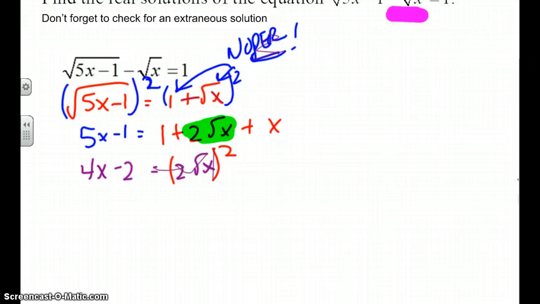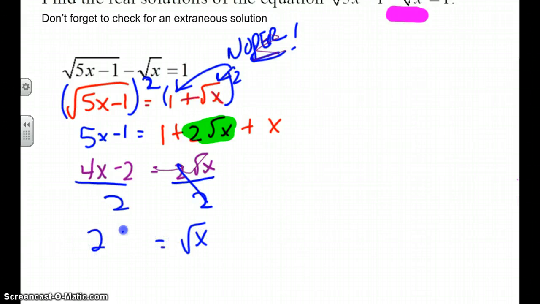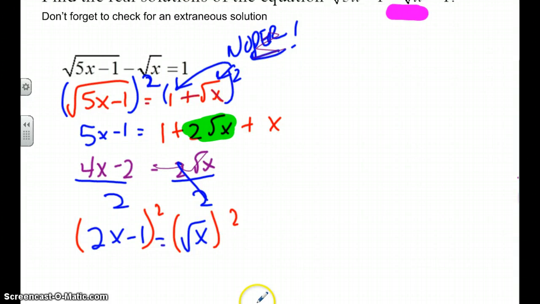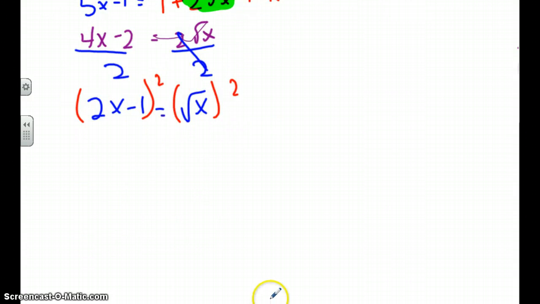But instead of squaring both sides first, I'll show you a trick. If you simplify this problem, it makes the numbers a little bit nicer. I'm going to divide everything through by 2, so I'm just left with the square root of x is equal to 2x minus 1. And then I think I'll square both sides. I could have squared both sides when it was back to 2 square roots of x, but again, I think it makes the problem just a little bit easier if you simplify first.